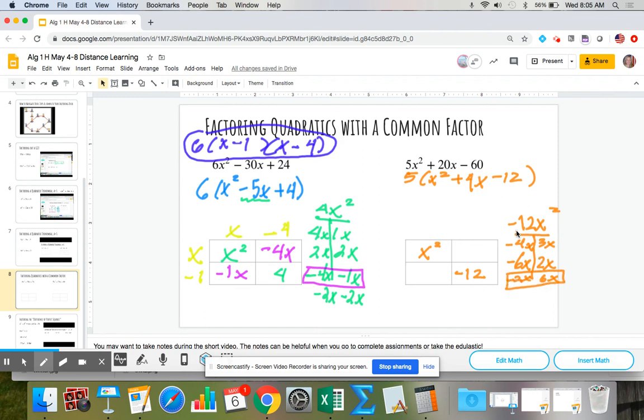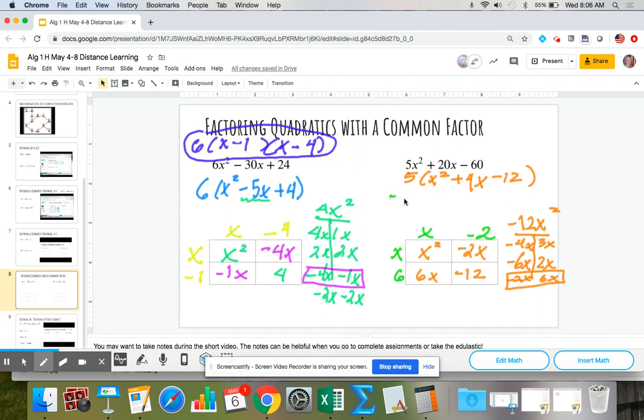as the product of two terms that multiply together to equal negative 12x squared. So I'm going to go ahead and put my negative 2x here and my 6x here. And now I'm going to factor out of the top the x that can come out of the top row, and then fill out the whole rest of the box. X times what is x squared? X times what is negative 2x? X times what is 6x? And check, 6 times negative 2 gives me negative 12.